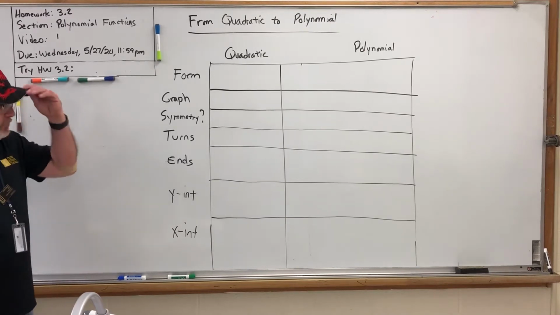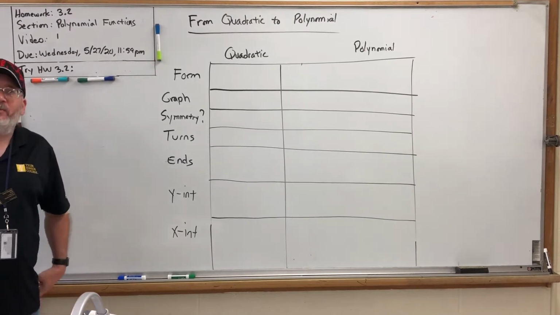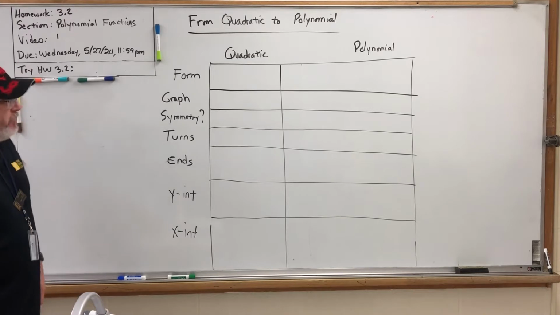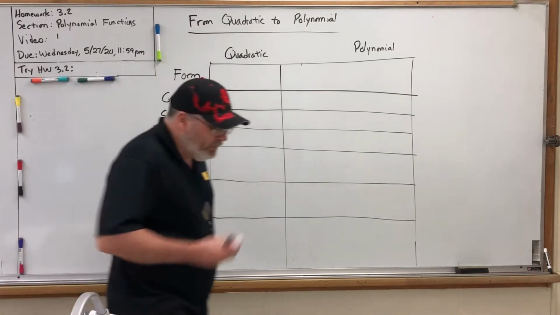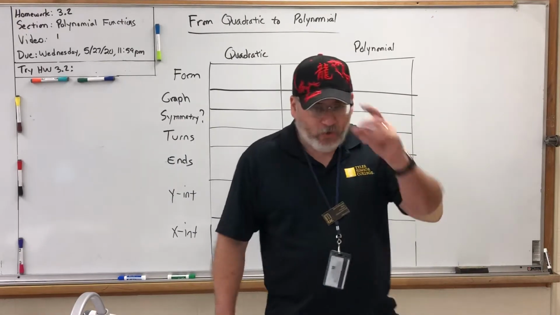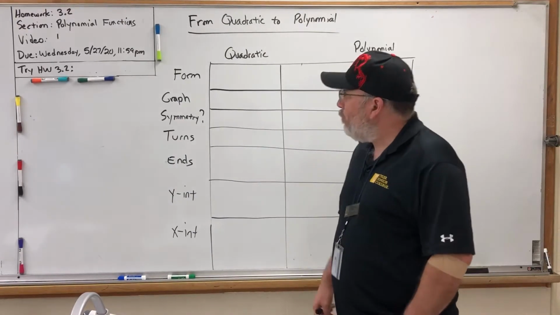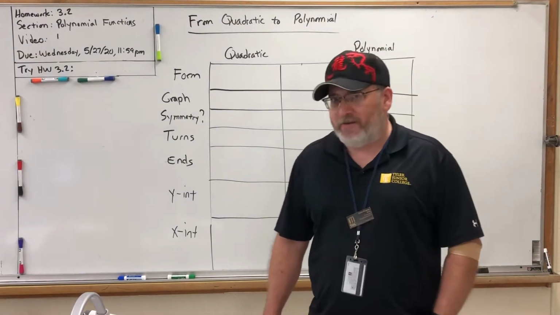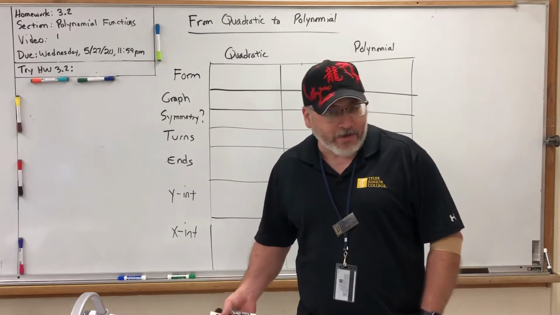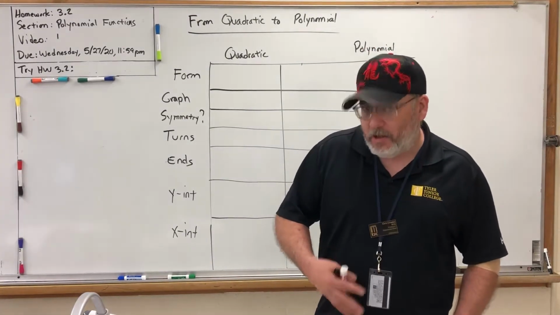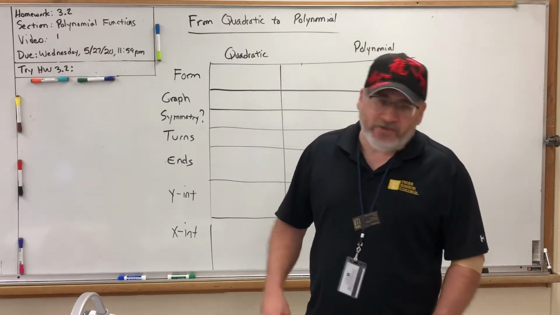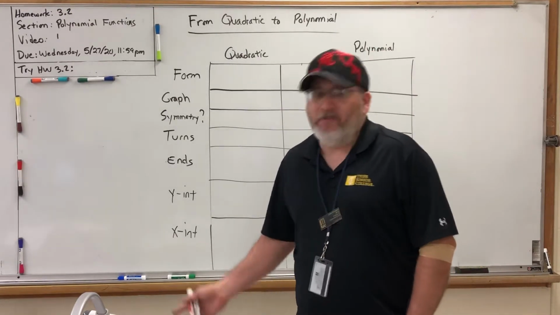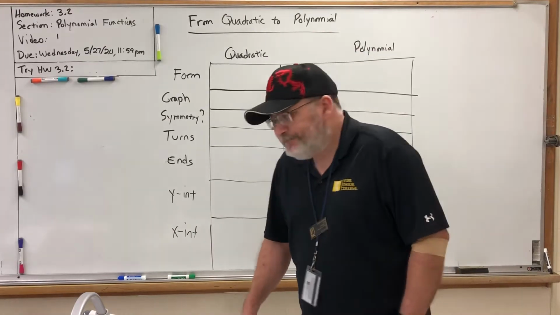This video serves to transition from the previous series about quadratic functions into the current series of videos about polynomial functions. Speaking of previous series in quadratic functions, in homework 3.1 we discussed quadratic functions, what their graphs looked like, parabolas, whether they opened up or down, we found the vertex, we found the axis of symmetry, we found some intercepts and all that jazz.